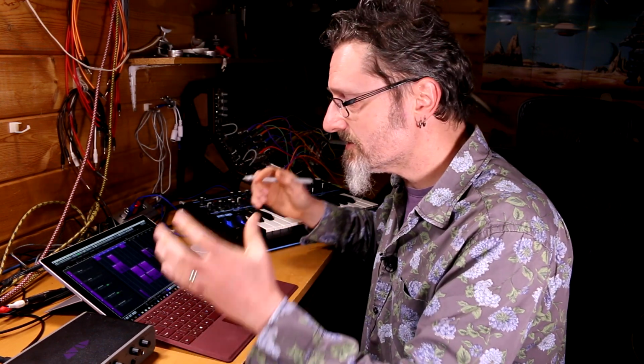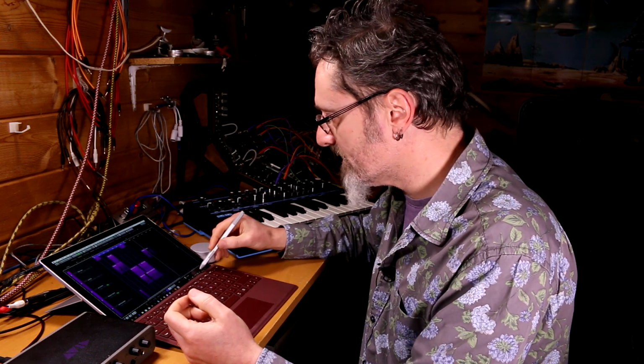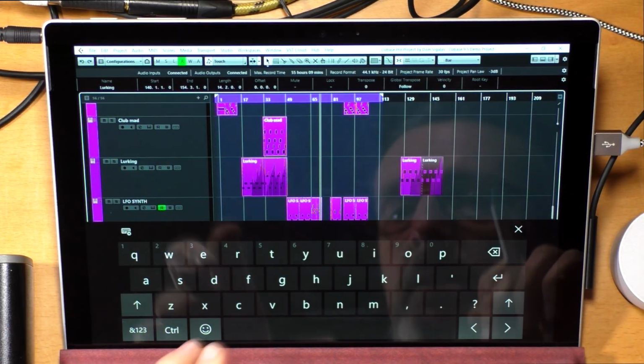Yes, so what am I trying to get at? Well, what I'm trying to get at is that there's something sorely missing in the workflow when using the pen and touch on the Microsoft Surface Pro. The problem is the lack of any kind of customizable toolbar. What do I mean? Well, what I would like very, very much would be just a simple bunch of keyboard shortcuts. It's like having a customizable on-screen keyboard.